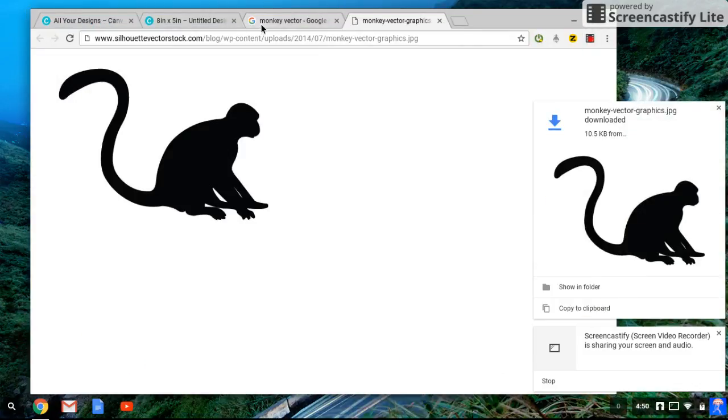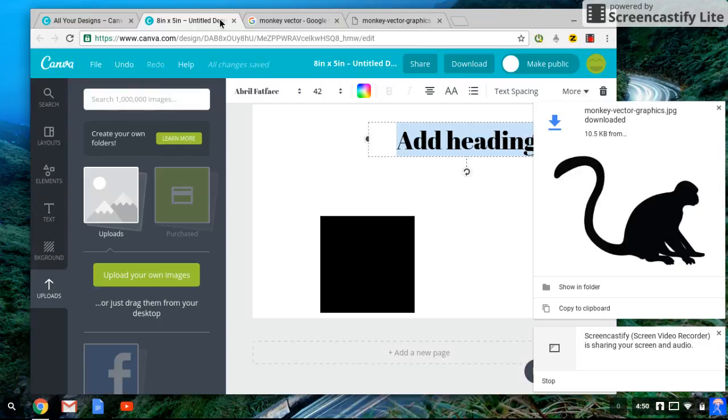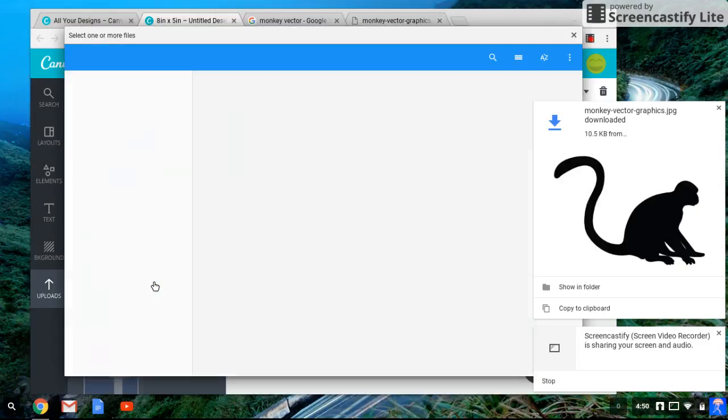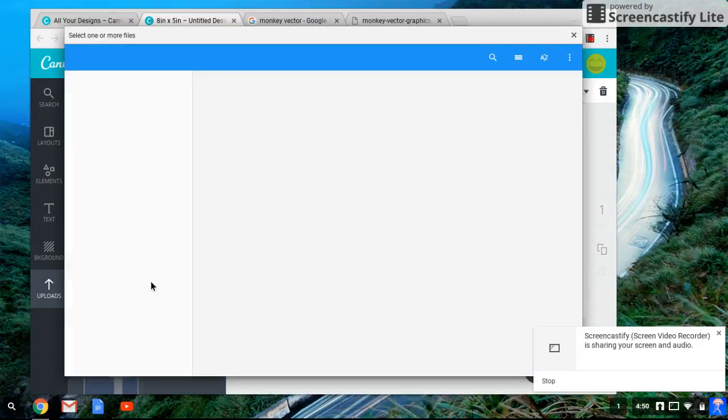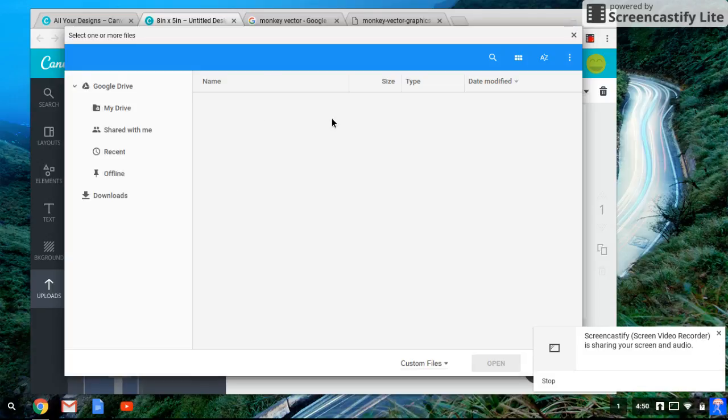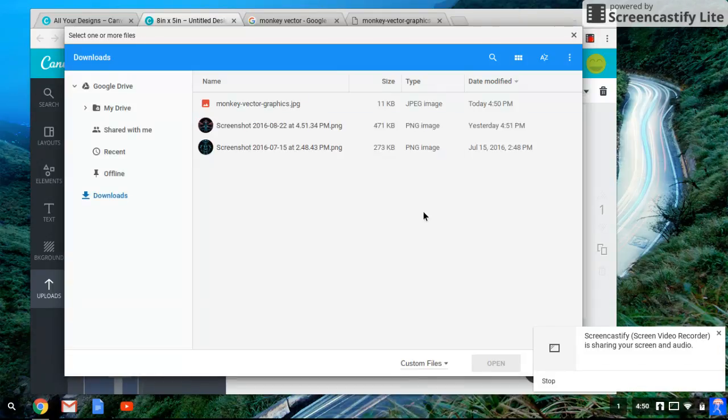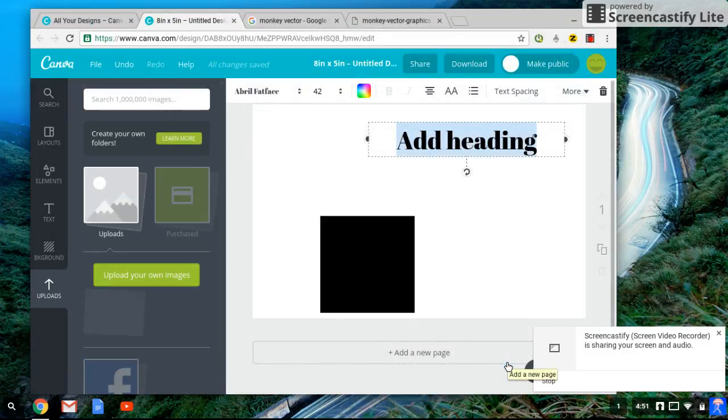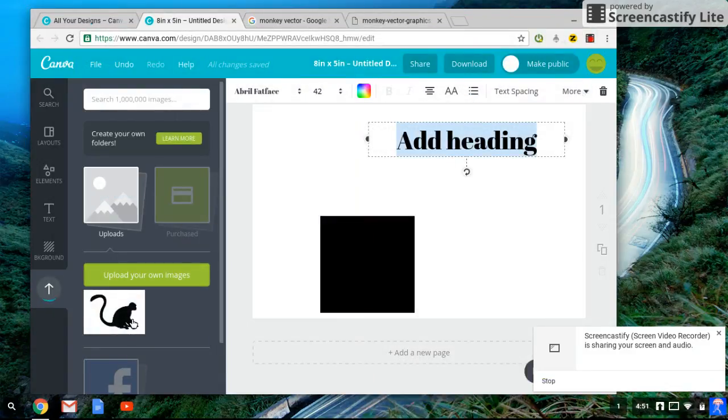Now, once I do that, I'm going to go back to Canva, and I'm going to upload that monkey image to Canva. And it's asking me to select a file. And there's my monkey. Oh, yes, look, you can even do your screenshots from Weave Silk that we did the other day if you wanted to. So I'm going to open the monkey graphic. It's going to come here into my downloads, and it will always be there whenever you use Canva. So that little ducky over here, it's saying it's still loading. Wait till it goes all the way up, and we're good.